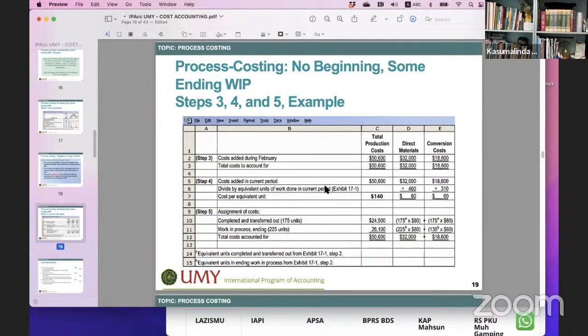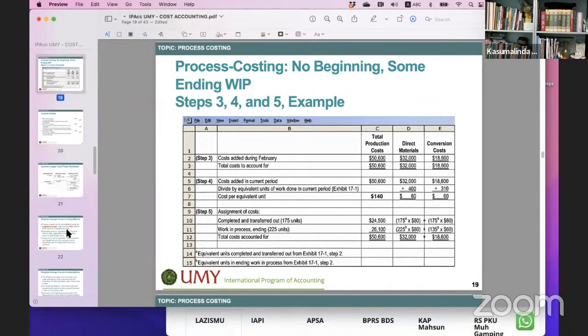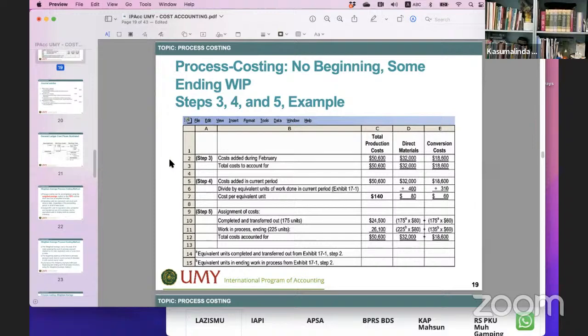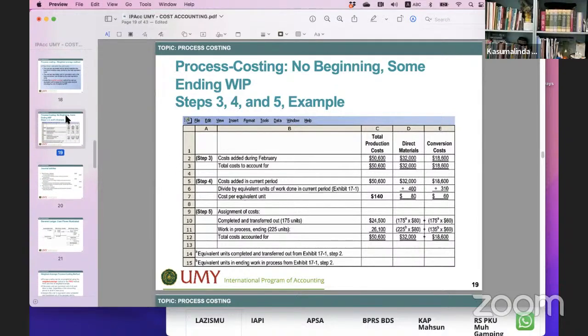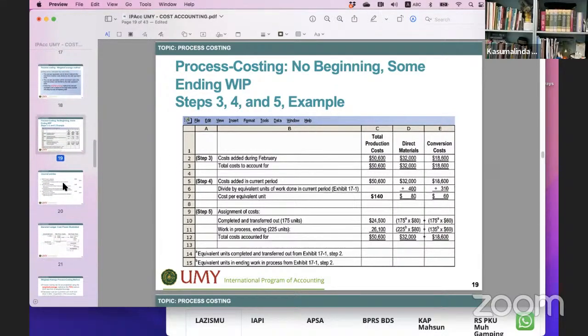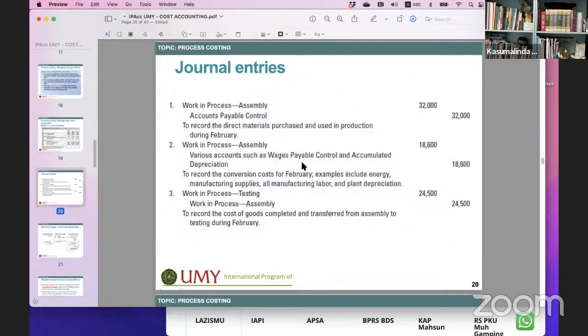All right. So we have finished the calculations, all the 5 steps. Okay, and this part is actually the journal entries. Usually in my lecture, I don't always explain the journal entries, because once you have gone through the chart or the costing, the journal entry will be the same. Okay, the difference is only at this part, number 1, number 2.